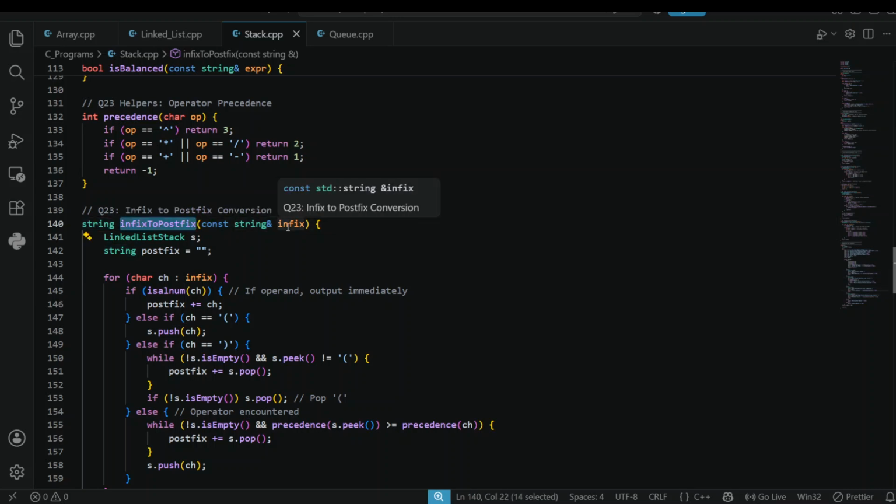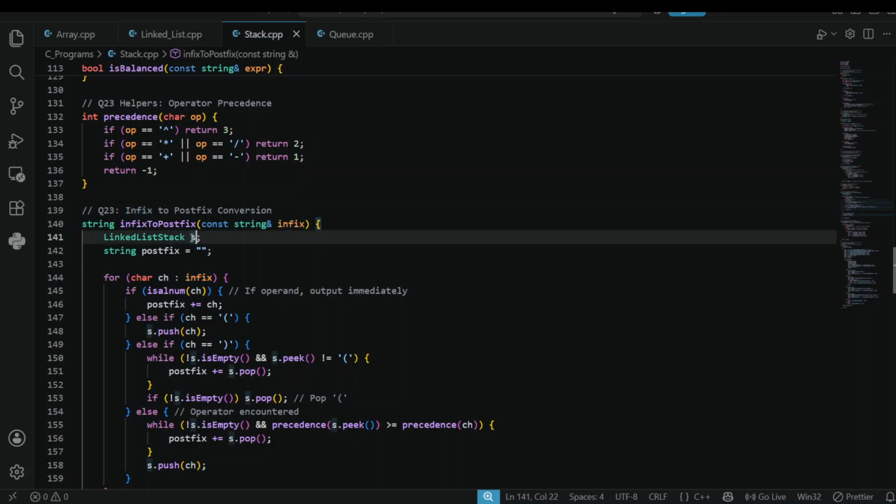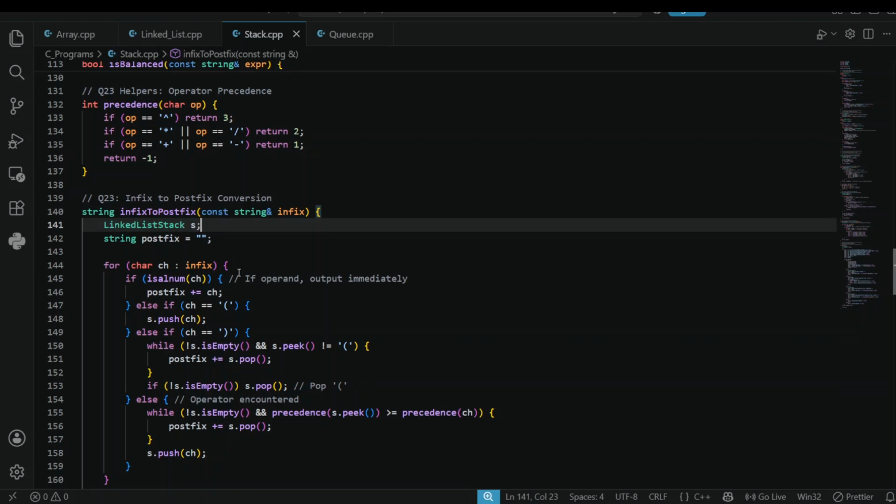It is taking a reference of the infix expression, like a plus b, then multiplication with c, that is, bracket a plus b bracket close, then multiplication with c. It then declares a stack, because we are using a stack to do it. Okay, so that's the thing.